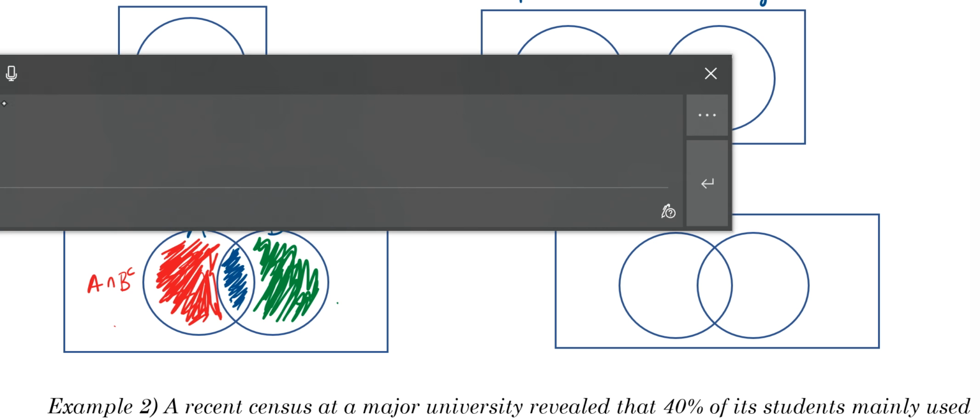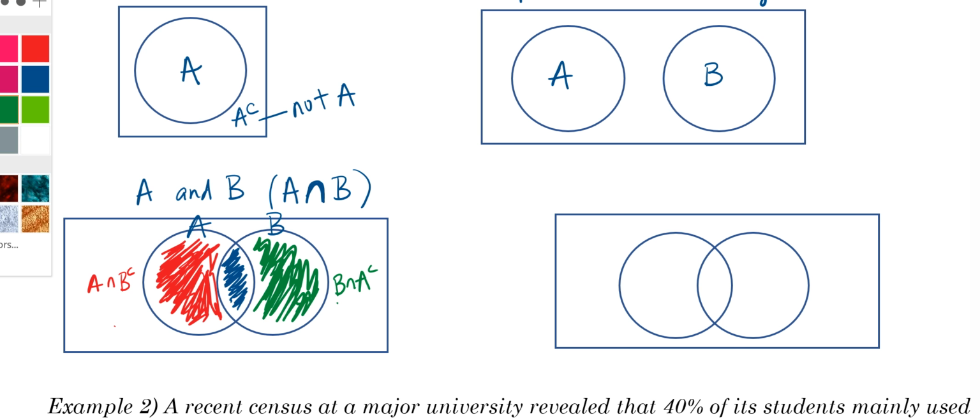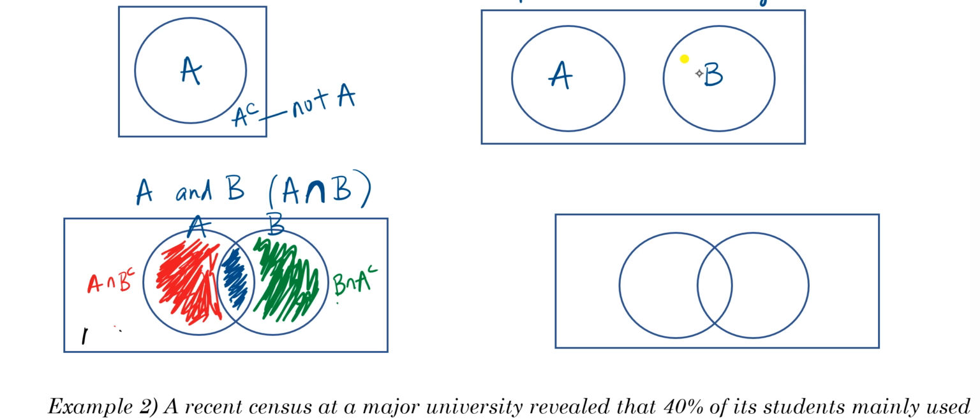And then conversely, in the blue section, this represents stuff that's part of event B, but not part of event A. Okay? And then finally, what about everything left over in the box that's not part of either circle, or is that just nothing? Well, no, it's not nothing. You have event A and event B, and if your outcome is not part of either of those events, then everything left over is not A and not B.